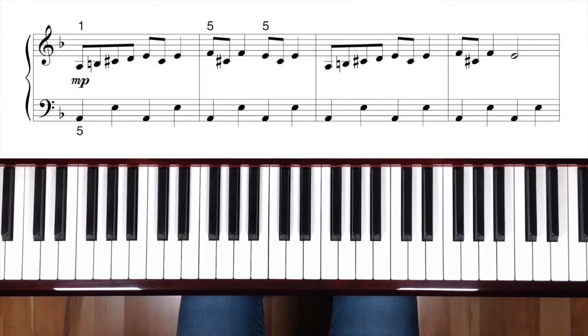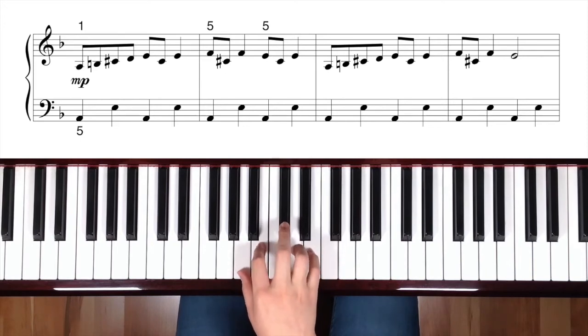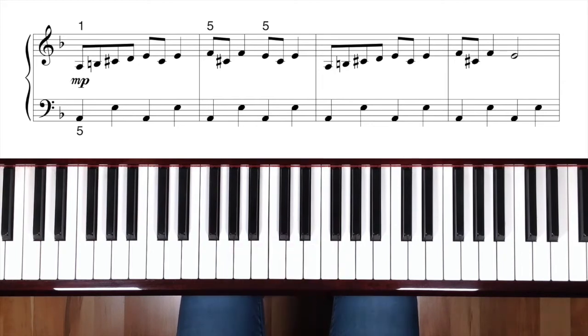Excellent. Okay, here's the whole line all together. It goes like this. 1, 2, 3, 4, 5, 3, 5, 5, 3, 5, 5, 3, 5. 1, 2, 3, 4, 5, 3, 5, 5, 3, 5. Half note. Now it's your turn again.